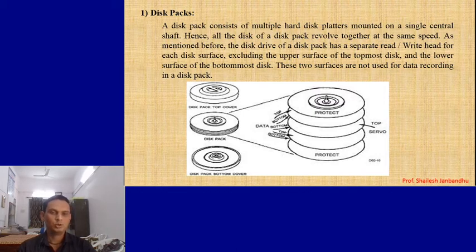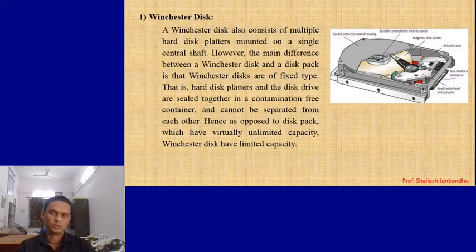The data can be stored and retrieved from the disk pack. We can increase the size of the disk pack. Just open the disk pack, add other platters into it and pack that disk pack again. It means we can increase the size or storage capacity of the disk pack. Just like in the zip disk, we cannot increase the size, but the disk pack can increase the capacity of storing. Third one is Winchester Disc.